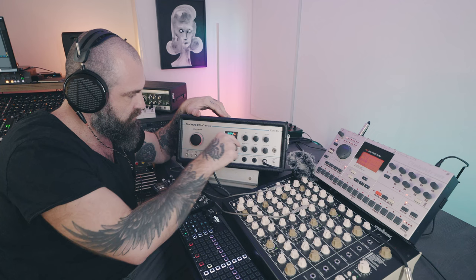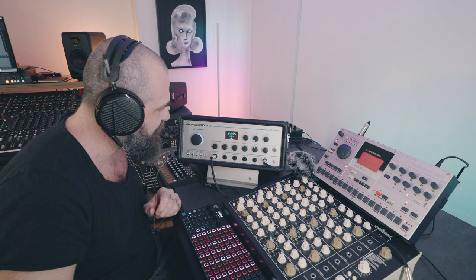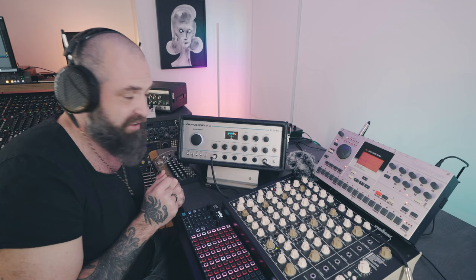And the chorus. You can also use it as a vibrato unit if you turn on the direct. It's a very cool sound. Overall, the sound is very beautiful. It has, of course, this vintagey, old school vibe that really matches well with synthesizer. Of course, it's a great unit on guitars too. These are some like Nils Frahm vibes.